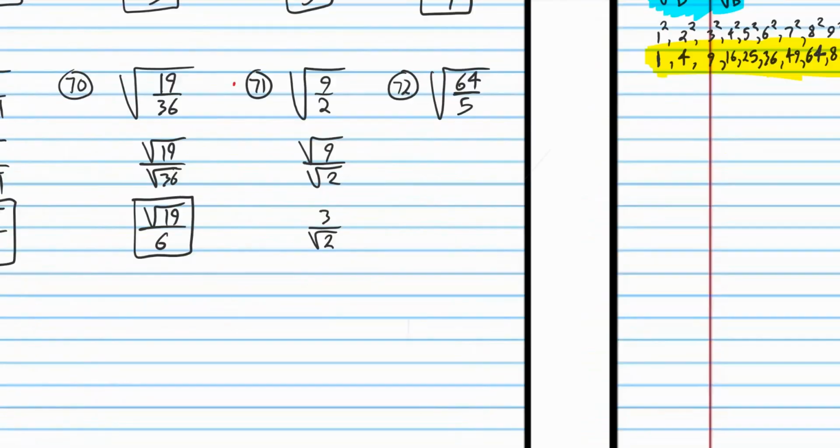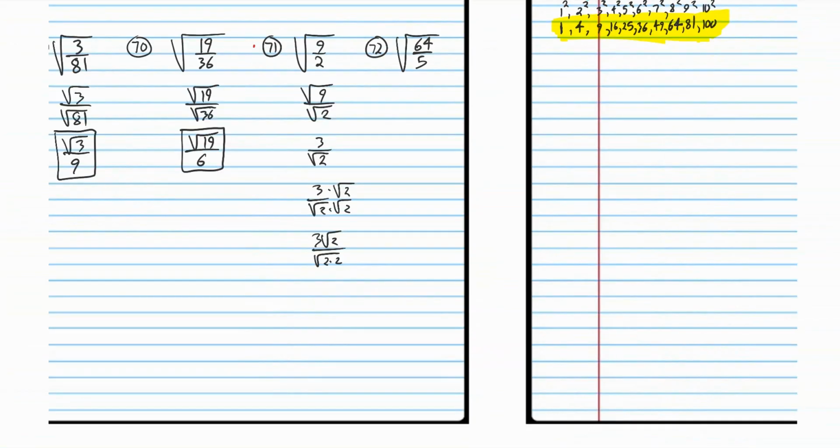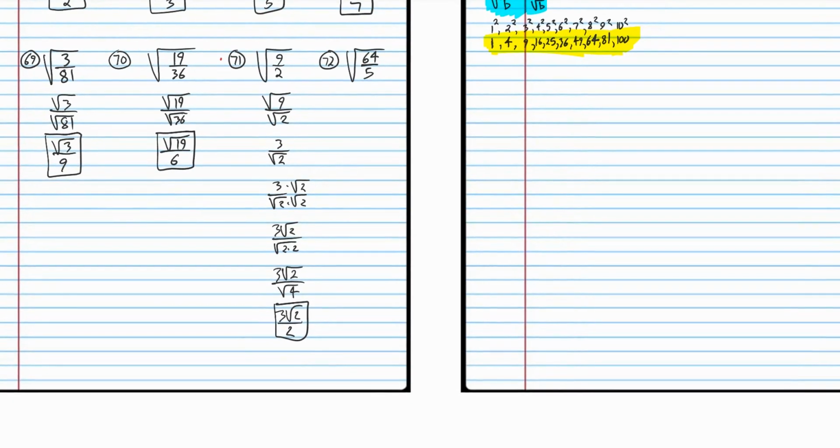So we know how to do that. We've already done that before. So just rewrite it, multiply both sides by root 2 because you have a root 2 in the denominator. And we get root 2 times 2. And that would just be root 4, and root 4 is 2. So we just had to do an extra step there to rationalize the denominator.